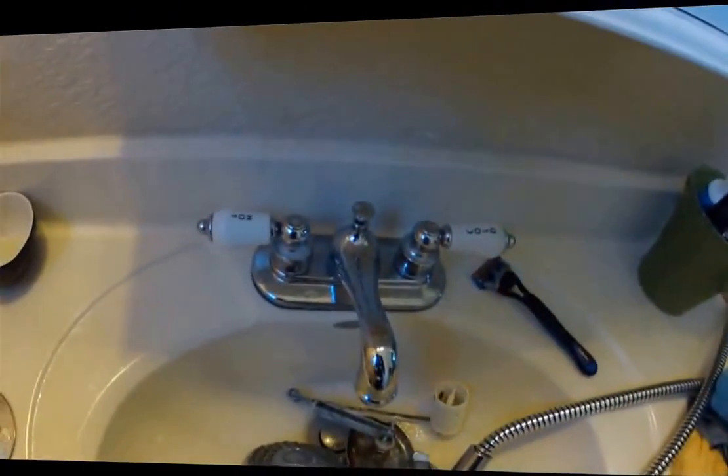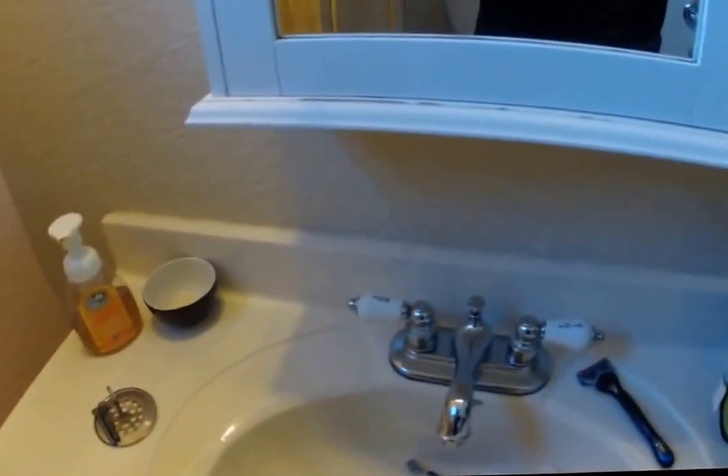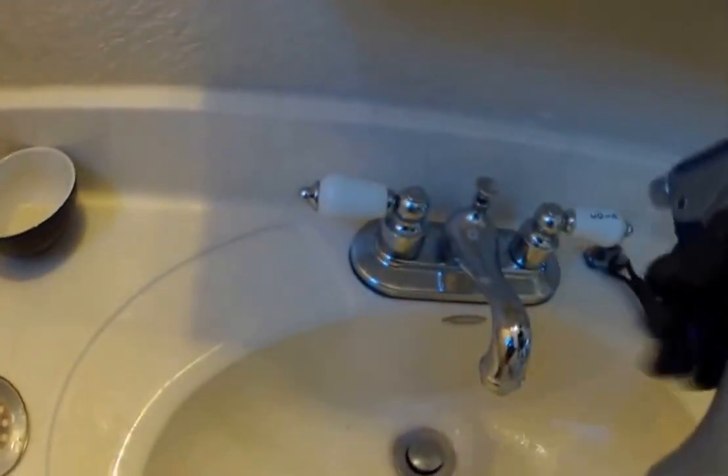So I'm going to go ahead and degrease the area, very similar to what we did with our glass. Let that sit for a little while, and then I'll go ahead and work that product in. Work the product in to the metal. Make sure we're completely degreasing the surface and working the degreaser in there, ensuring it reaches all corners and completely cleans.